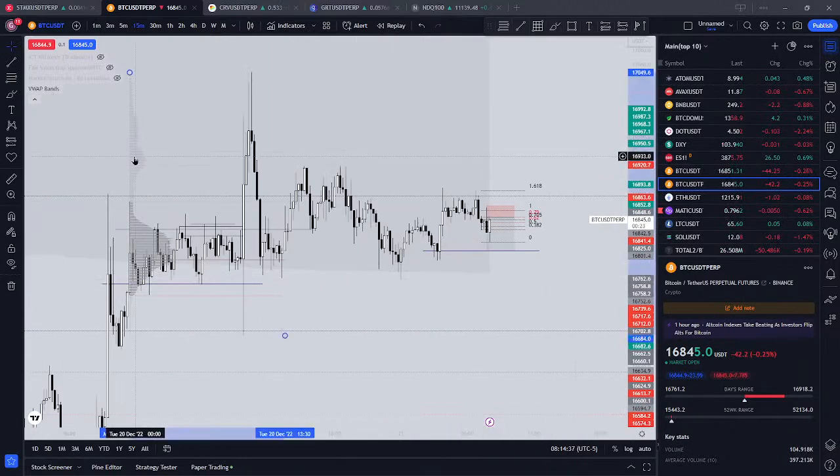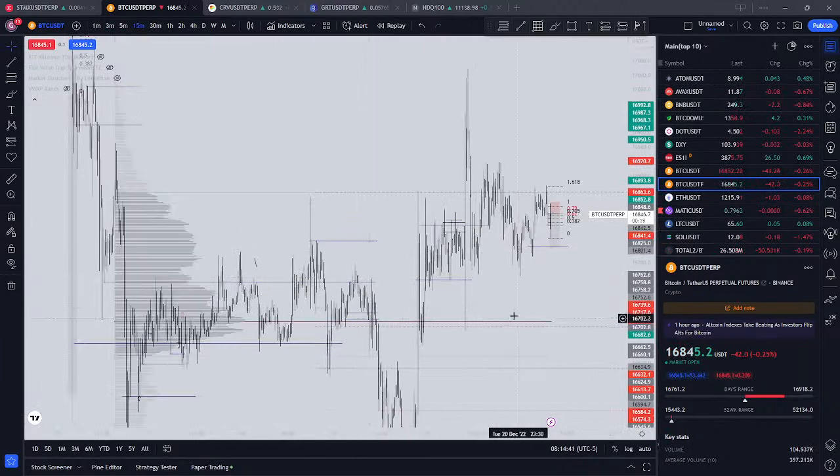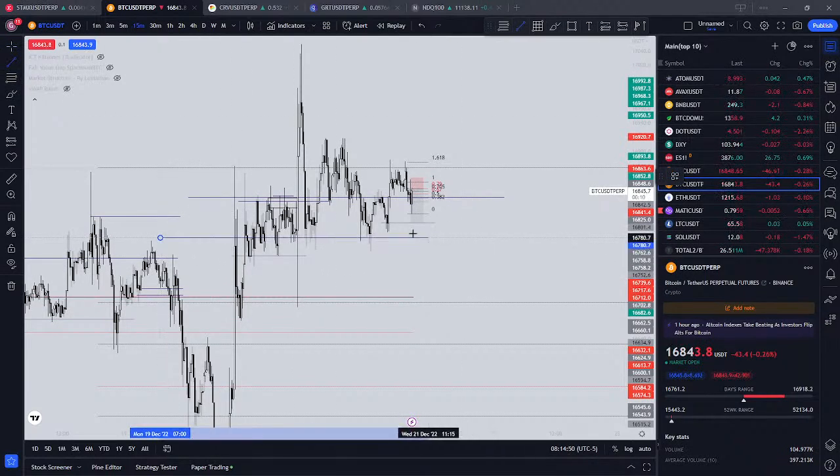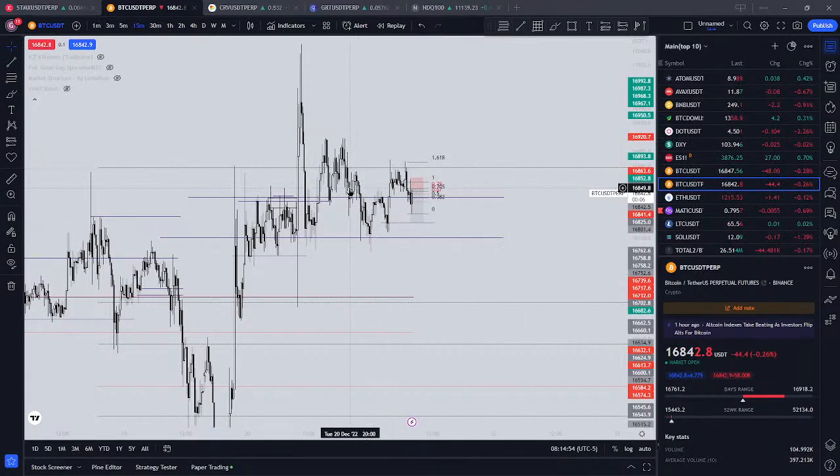Yeah, so even here, let me get rid of the VWAP. Even here you can see that price is in some sort of a range. So if you consider this to be your range, something like this may not be the most accurate. Currently that would put you above range highs, which should mean that price is gravitated towards range lows.